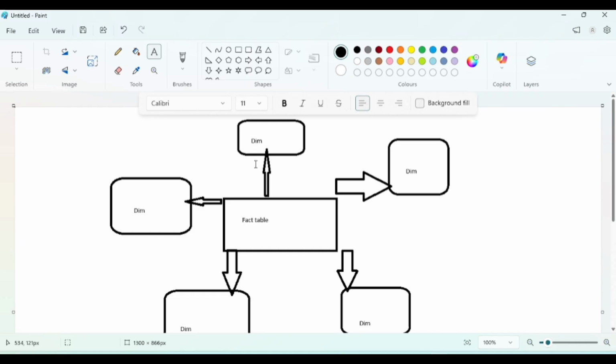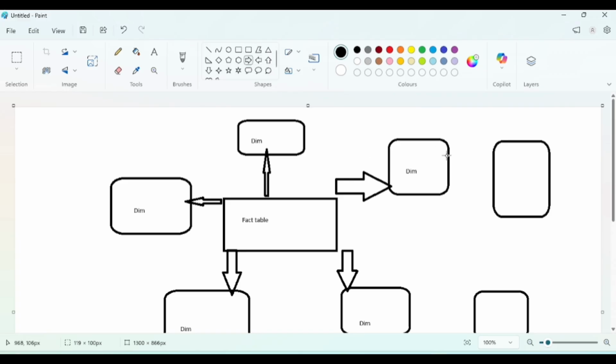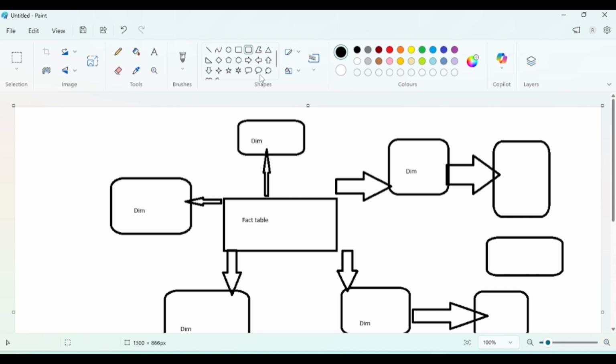Now let's understand the snowflake schema. What would the snowflake schema be? This is how the star schema is, where one fact table is connected to multiple dimension tables. But there could be other tables as well. Suppose here, this would be connected to here, and this would be connected to here. So there could be another table here, and likewise this is connected to this. This is called a snowflake schema.